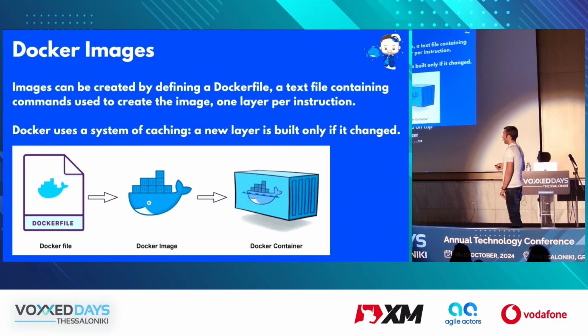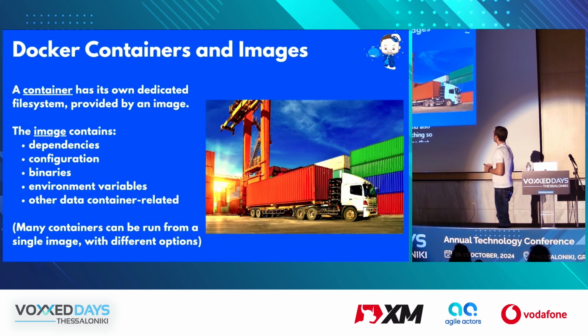For Docker images, we will see this process hopefully today. We'll start with a text file, then we create this Docker image with a command called docker build, or we can also use Docker Compose, which we'll see today. And this text file, I think it's very elegant, and it helps to create almost one layer per instruction. It depends on the instruction, to be honest, but we can consider this like one layer per instruction. Also, Docker uses this system of caching, so usually when we build an image that has some small differences, it will be easier to build.